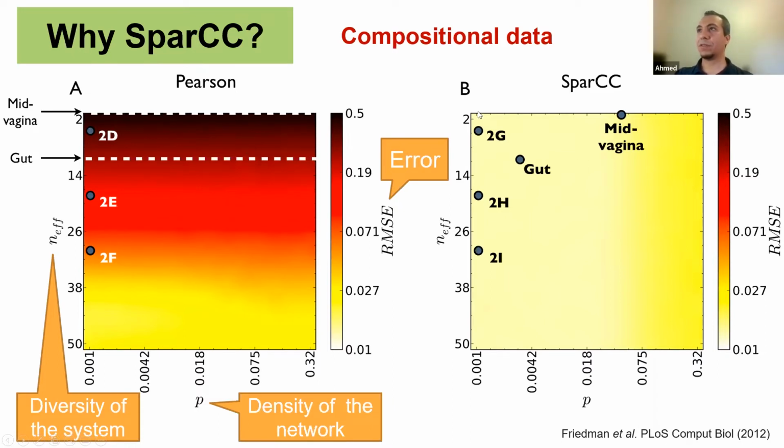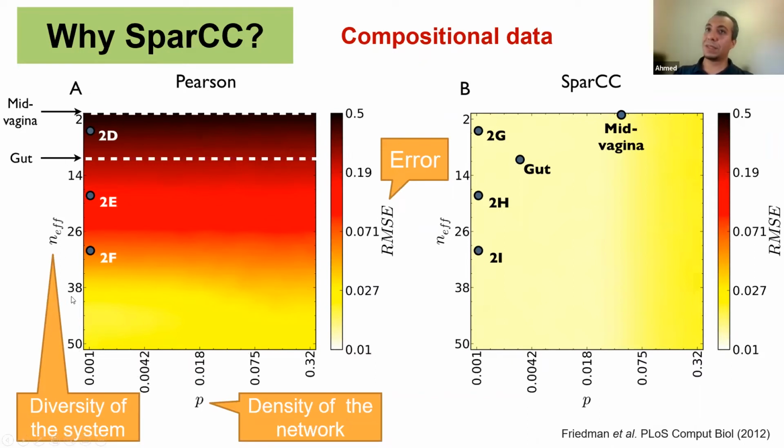Versus Spark here, you find that most of the box is actually on the light yellow side, and might be also some of the darker yellow color. So that's great, but also you want to pay attention to something. You have here another two axes. The first one here is about the density in the network, so how many connections you have in the network.